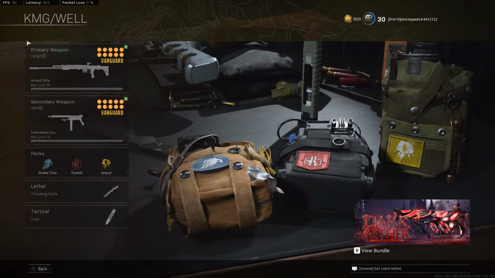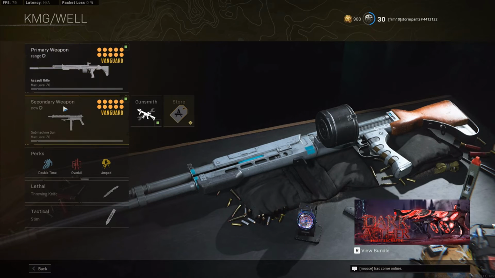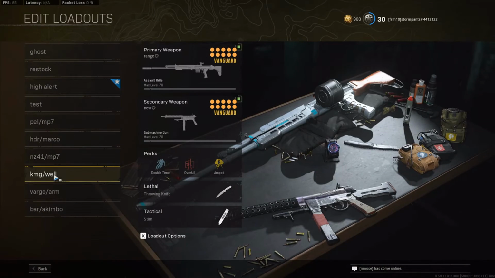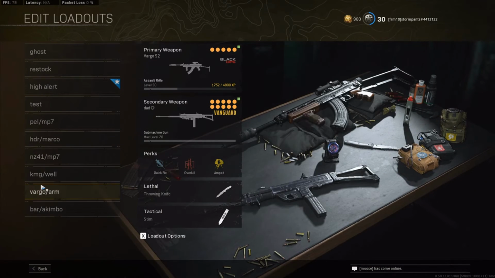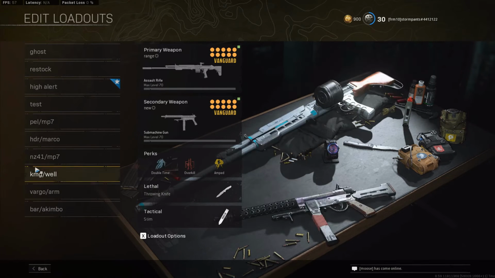I use double time because the KMG does not have good mobility. It's a big heavy AR. That's why I put it with this. This has a good mobility. But again, you can swap this out with that, or you can put the well gun with the Vargo or Bar, and the Vargo with the Kimbo, Marcos, and the well gun. Doesn't matter. They're all interswappable.